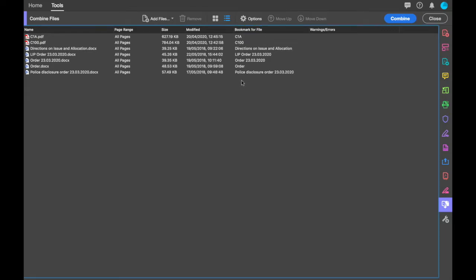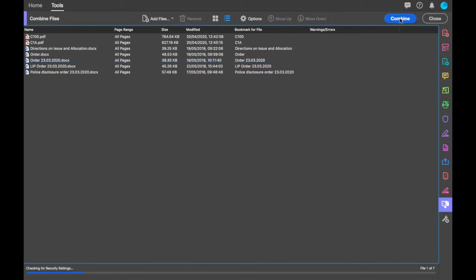What's very important is to match the old files to the old order that they were in the last index, because that way they will keep their same pagination as before. They're the exact same file, they've got the same number of pages, so they're going to paginate the same way. The new documents we just put into the right order for the new documents, and then we're ready to combine.